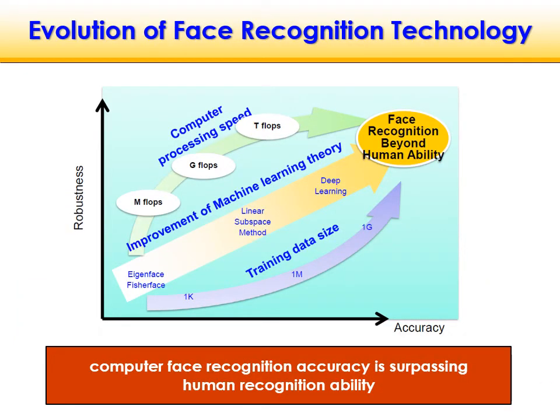So as a summary, you have seen that we started with eigenface and Fisher's face methods in the 90s, then linear subspace methods and metric learning in the 2000s. Now we are in the deep learning era. This means we have also evolved and grown exponentially in terms of the size of the data sets used for training, from hundreds of images to really millions and thousands of millions of images, and also the computing power needed to really train those networks has grown exponentially.